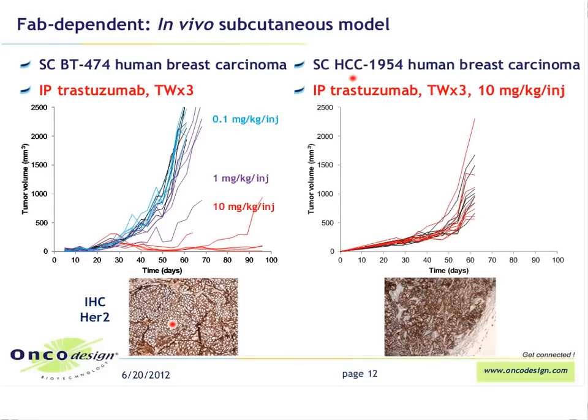Another breast model, ADCC 1954, another breast carcinoma model that highly expresses HER2, but is totally unresponsive to the same trastuzumab treatment. And it is very, very important to validate the target in vivo in order to be sure that the lack of response is not mediated by a change of target expression due to in vivo injections of the tumor cells.